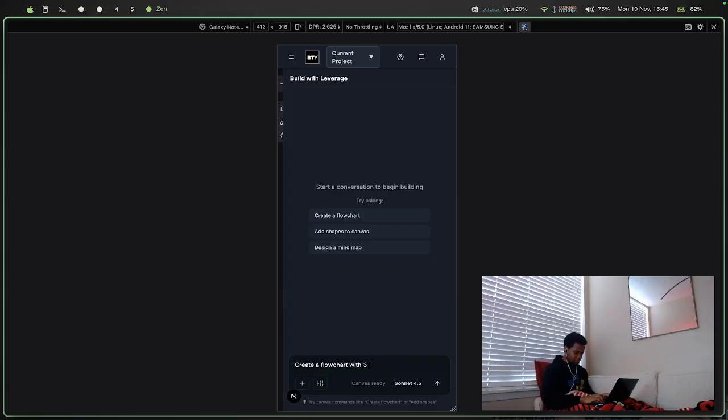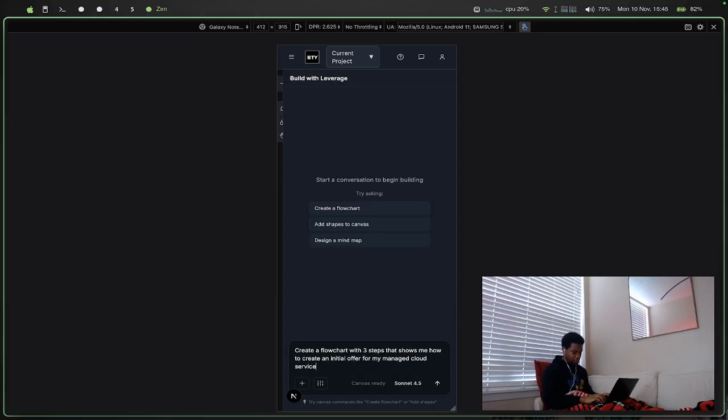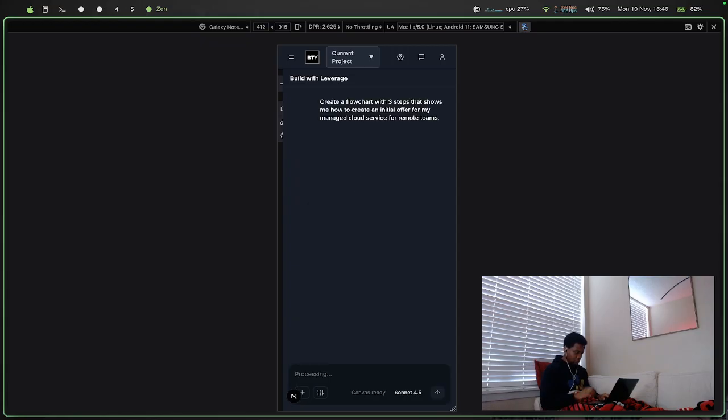Create a flowchart with 3 steps that shows me how to create an initial offer for my managed cloud service for remote teams. I was going ham for remote teams, right? So send it out. Hopefully I got my API key connected. I think so.